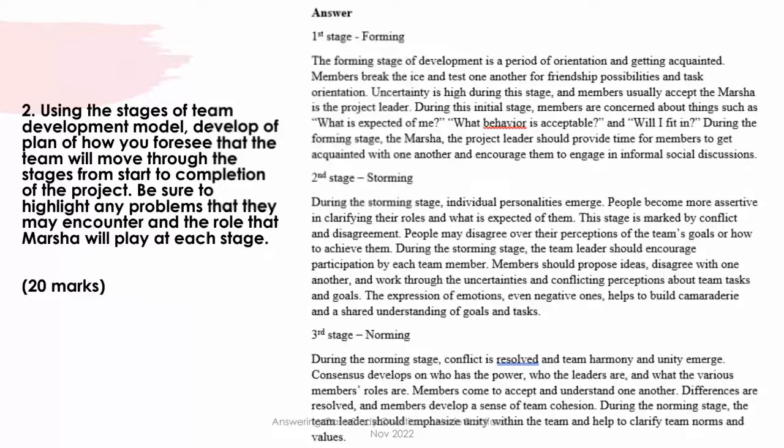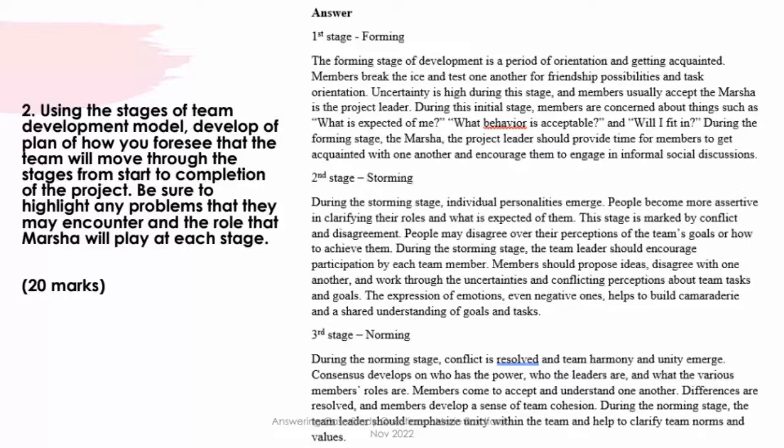Question number 2. So you say how much it worth? All of 20 marks. This is like writing an essay now, guys. But I don't want you to go into the introduction and conclusion, really. Unless you were writing like a long-term paper based on a case, the introduction and conclusion can stay. So let us look at the question. Using the stages of team development model, develop a plan of how you foresee that the team will move through the stages from start to completion of the project. Be sure to highlight any problems that they may encounter and the role that Marsha will play at each stage.